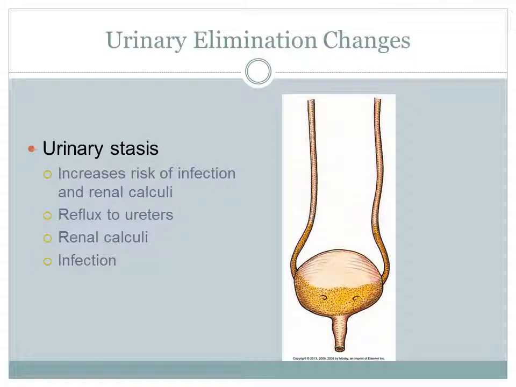Renal calculi are going to be basically kidney stones. They may be located in the bladder, having passed through the ureters, or they may be in the kidney. These are usually made of calcium, and they're caused by hypercalcemia or concentrated urine because of dehydration. And we also see infection because of catheters or inappropriate perineal care.